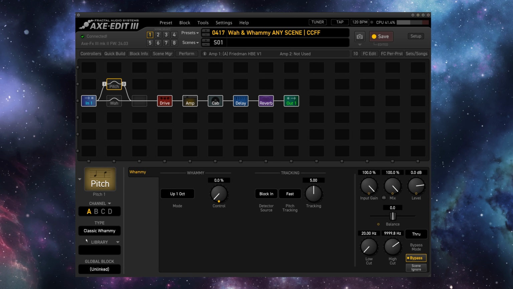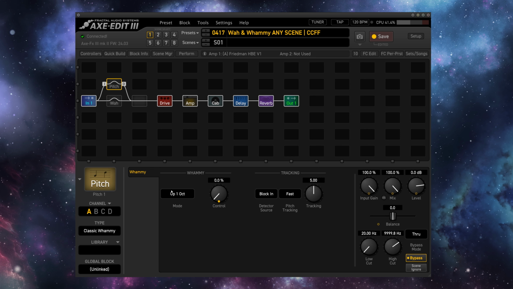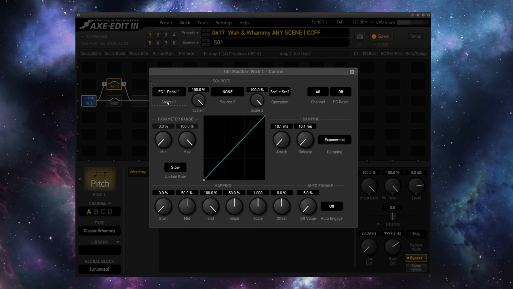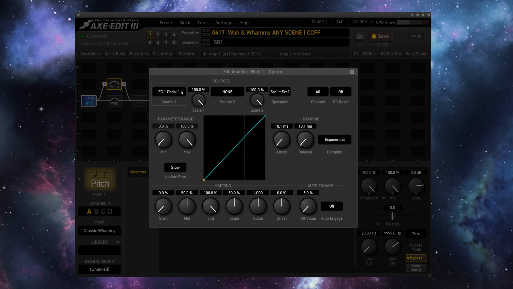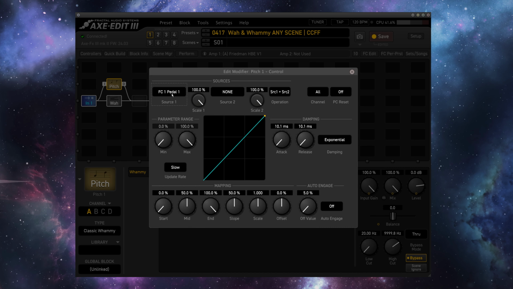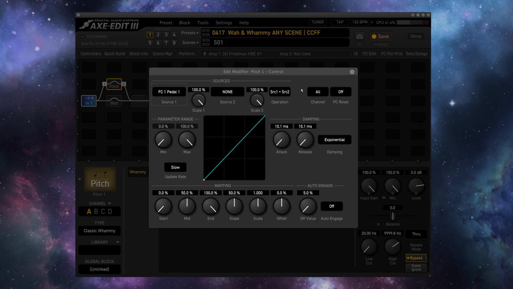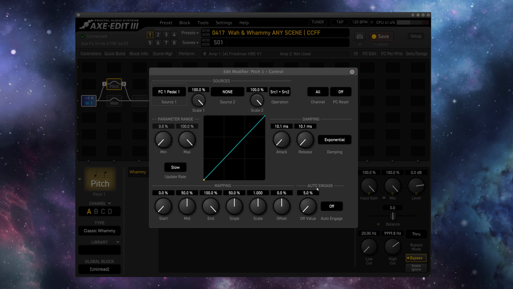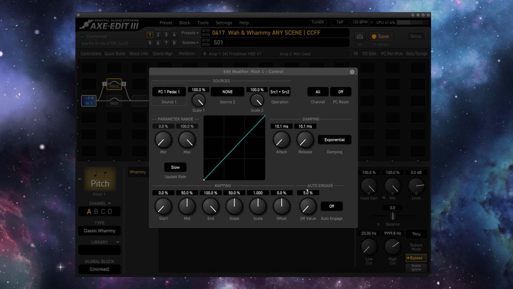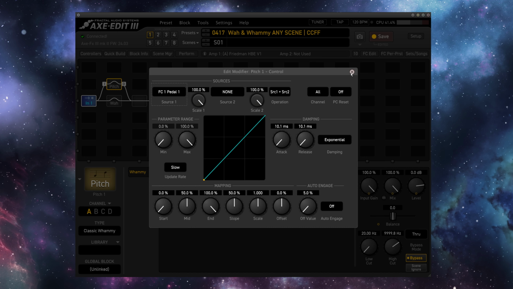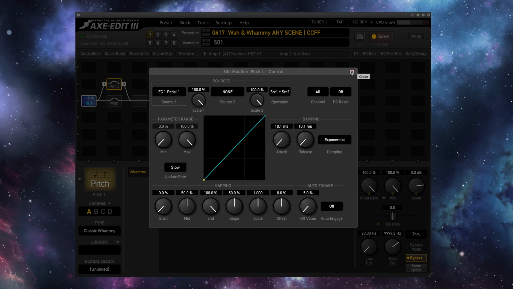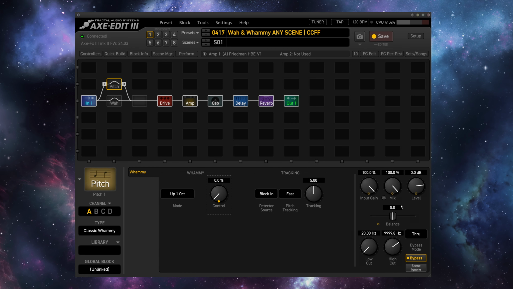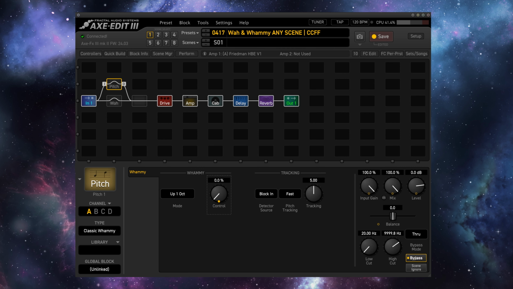Similarly, with this pitch block set to classic whammy, 1 octave up, I've got this control parameter connected to a modifier with the source set again to FC1 pedal 1. I move the pedal up, I move the pedal down, it goes from bottom to top. Now I'm not using auto engage here because auto engage can sound a bit odd when used with the whammy effect. And if you remember season 2, episode 1 of Fractal Friday, we set up a perfect whammy pedal, a technique developed by the brilliant Matt Bacone.